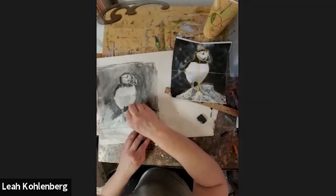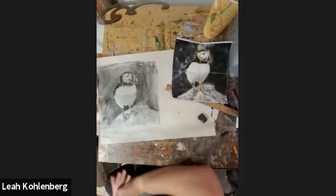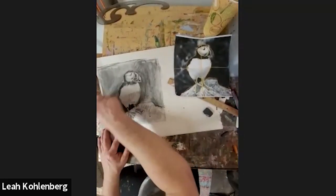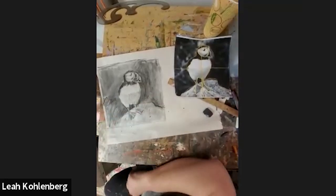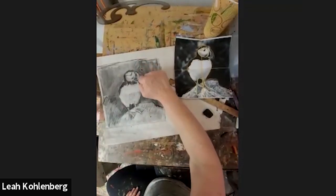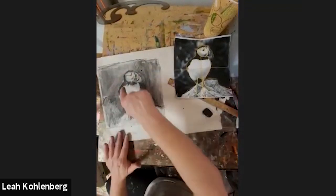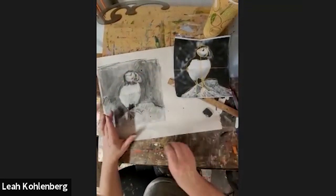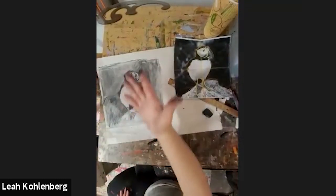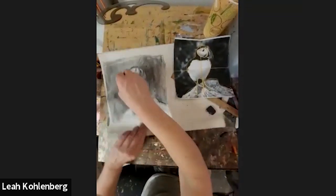What people usually feel with charcoal is the limit of how dark you can get. That's usually an indication to move to ink, but I want us to stay in charcoal for a while. I can do it later by running my hand through it. Darker if I really push.